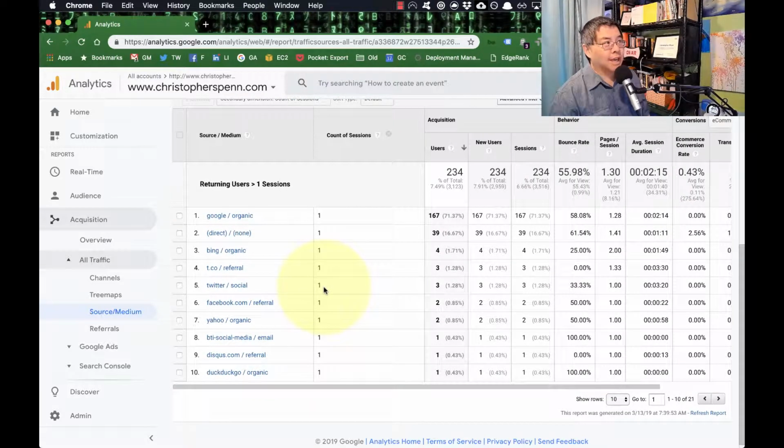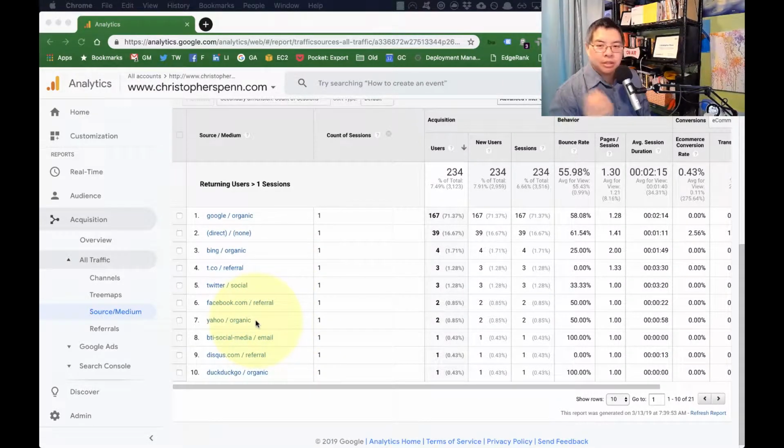So this is how you get to that answer. This is one of those arcane little things about Google Analytics. I'm not sure why the designers made that choice to have a flag for a returning user instead of just counting the number of sessions. If I had to guess, it was probably a choice in the early days when servers and computers and chips were much less powerful than they are today. Because remember, Google Analytics fundamentally is an application that Google acquired in 2005. And it existed as a company called Urchin prior to that.